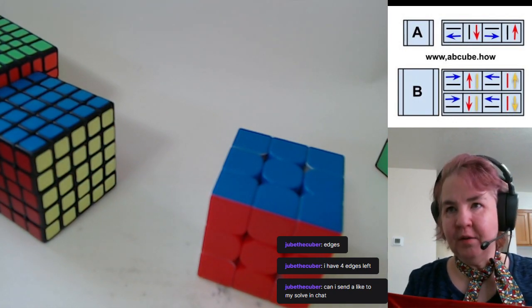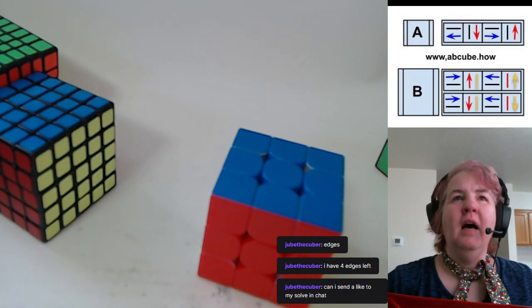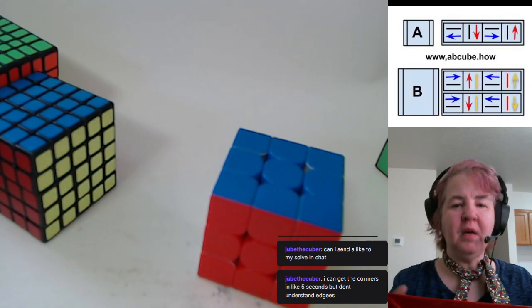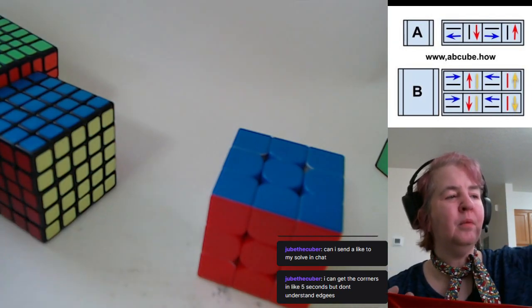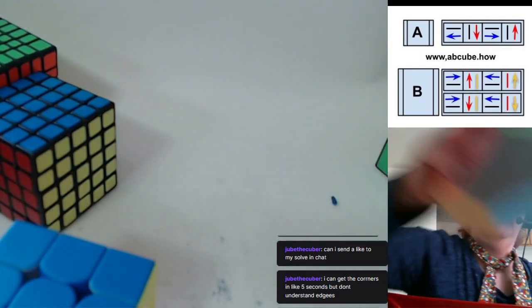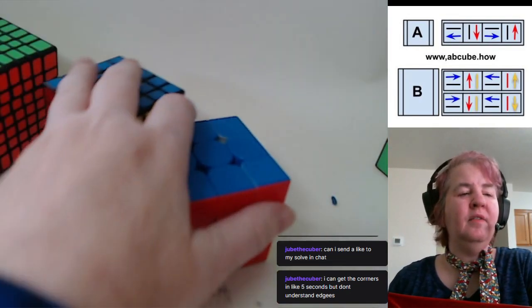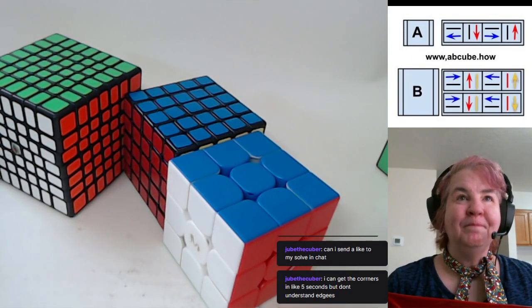If you've just found me, I'm Sunshine. I created the ABCube method for solving Rubik's Cubes. Formula A is 4 moves, formula B is 8 moves. With it, you can solve every complexity Rubik's Cube. You don't have to worry about parity algorithms. And it also works on every complexity minx as well. Formula A brings a piece to the top and twists it around as needed. Formula B moves 3 pieces around. And that's all you need to do.